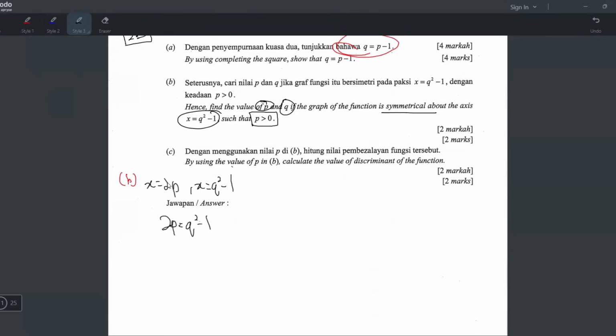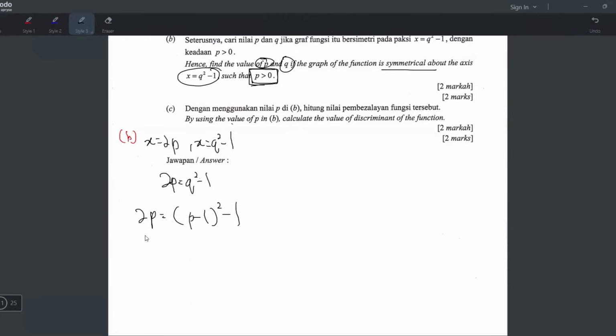Okay? Okay, how to find P and Q now? Well, you remember Q is P minus 1. So yeah, you can sub inside. The Q sub inside P minus 1. But don't forget to square lah. Okay, now you can find P from here already. And then after finding P, I believe there would be two answers lah, because it's quadratic, right? But they did mention that the P must be bigger than 0. So maybe I should reject the negative answer lah. And then substitute back inside here to find Q, right?